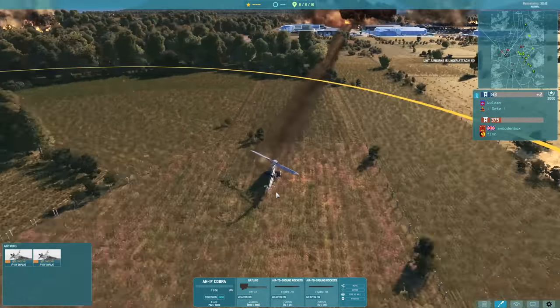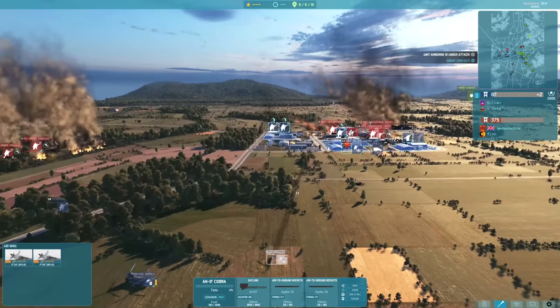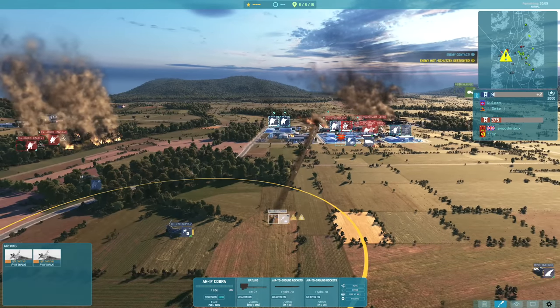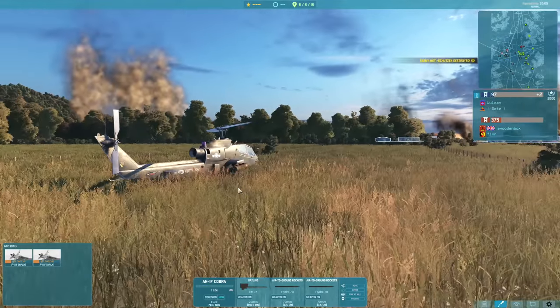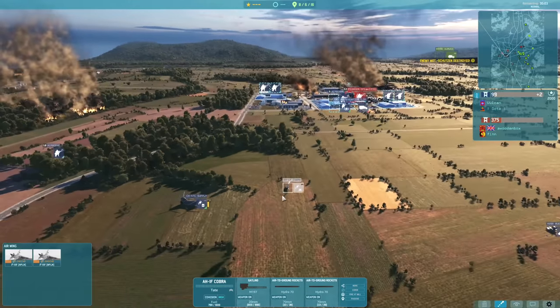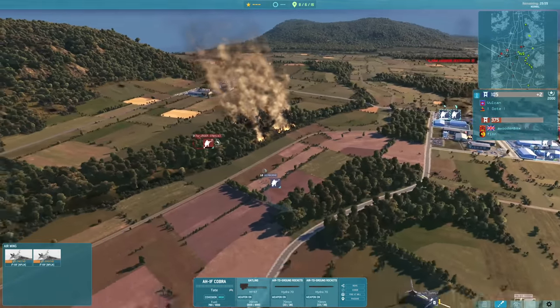And this is quite amusing. My Cobra here was trying to reload, but ended up being in line of sight of the Modschützen, so it fired its rockets while it was landed. And then I'm going to take it up again, and we're going to be engaging even more of these.